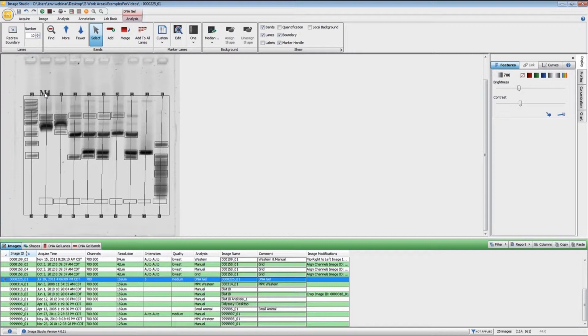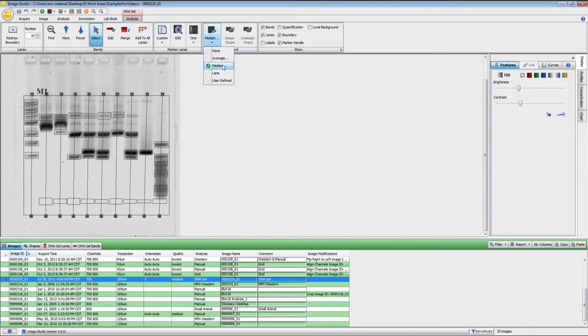Now I can use one, two, or three marker lanes on here. The more that you use, the more accurate the calculation will be on the molecular weights. If you do one, it by default puts it in the left-hand column. If that's not actually the location, you can highlight this M1 and move it, and now this becomes my molecular weight marker. If I do two, it puts them in the outer lanes, and with three, it puts one in the center. Again, if they're not quite in the right location, you can move that M1, and then that becomes your marker lane.